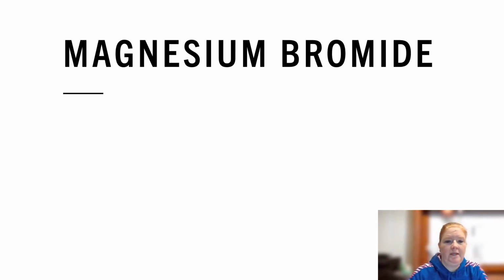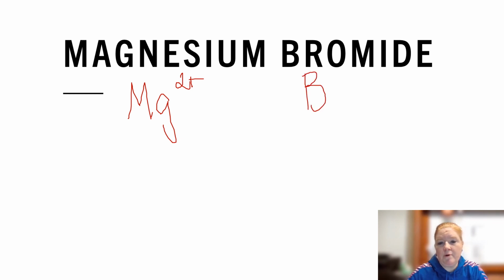Magnesium bromide. Okay, so magnesium, Mg, charge, oxidation state from the periodic table, 2+. Bromide from bromine, oxidation state from the periodic table, -1. Right now we have 2 positives and 1 negative. Those do not balance each other out, but I have a 1, and when it's a 1, it's easy. I just keep adding more of the 1 until I get what I need. So I add another bromide, so that's -1, -2, that's +2, perfect.